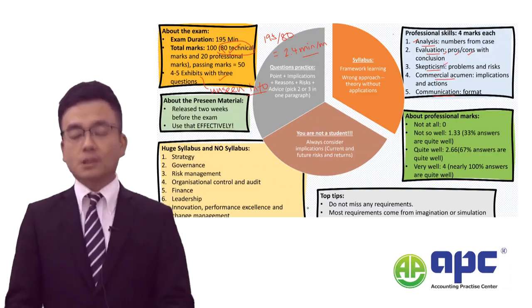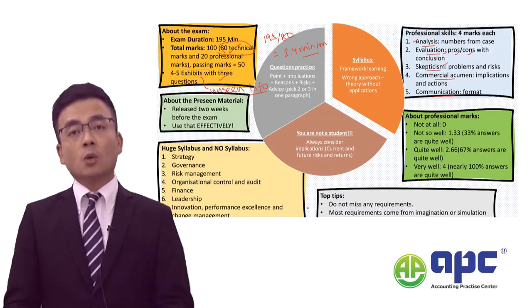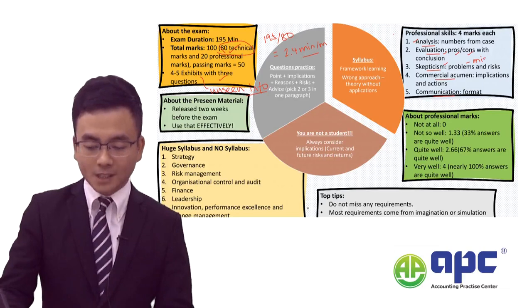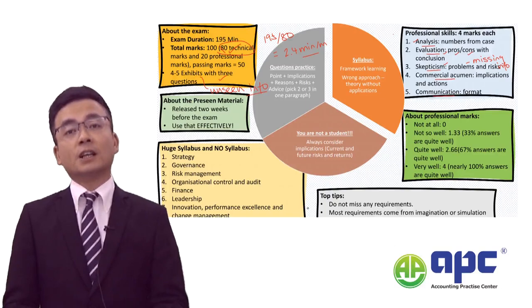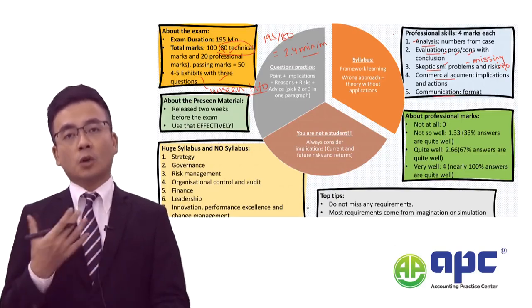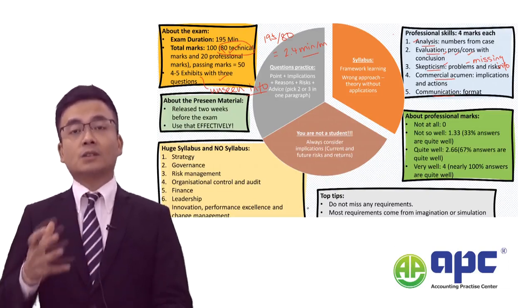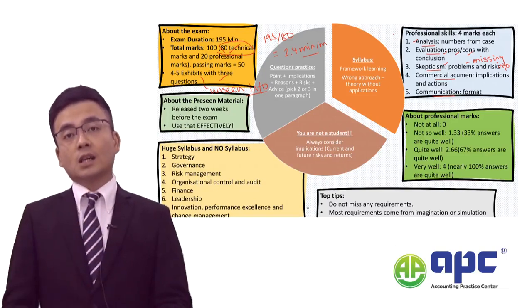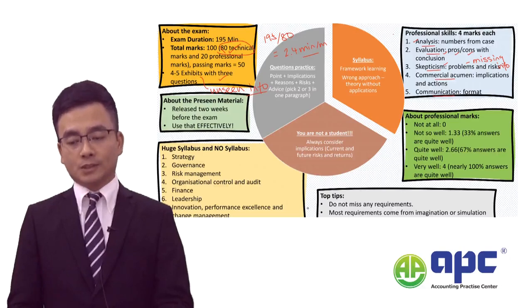If you are being tested on skepticism skills, make sure that you always question and challenge what would be the missing information. You may need further information to ensure the strategy actually works when performing the assessment. For example, if we are not given the market share or detailed cost information, there's no point commenting on whether the company is performing better ahead of competitors. You need that information, so include it in your answer.